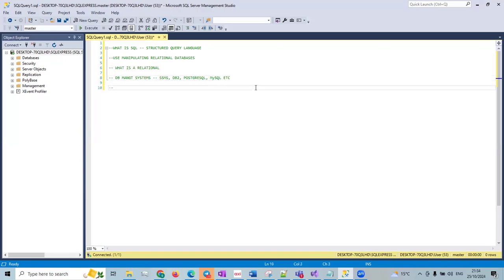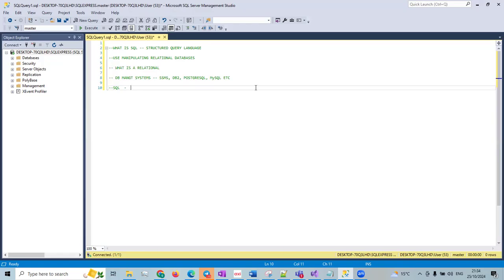Next thing is let's now look a little bit more about SQL. Let's look at SQL proper. Like we said from the beginning, it is a programming language for manipulating and managing relational databases.